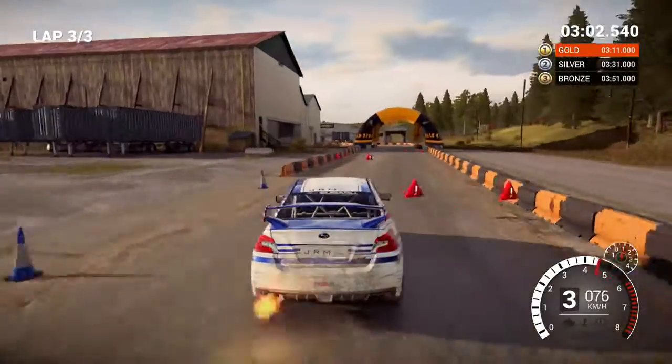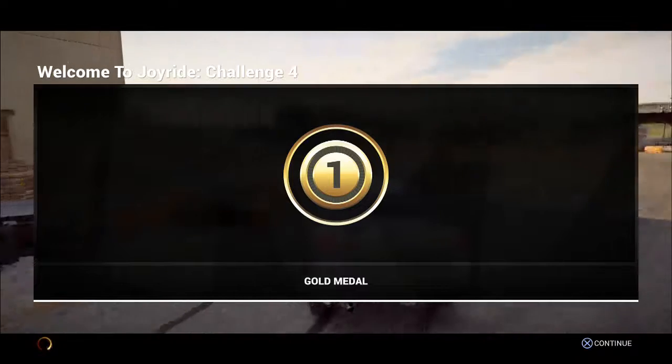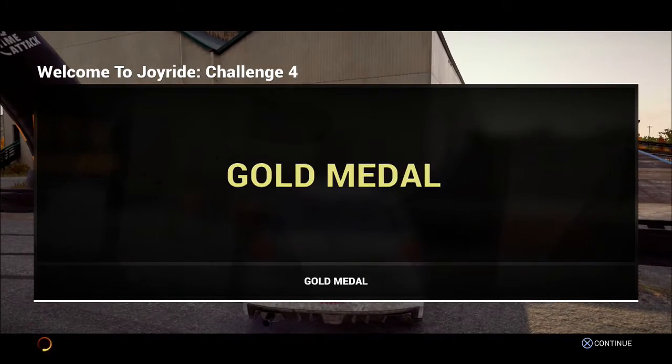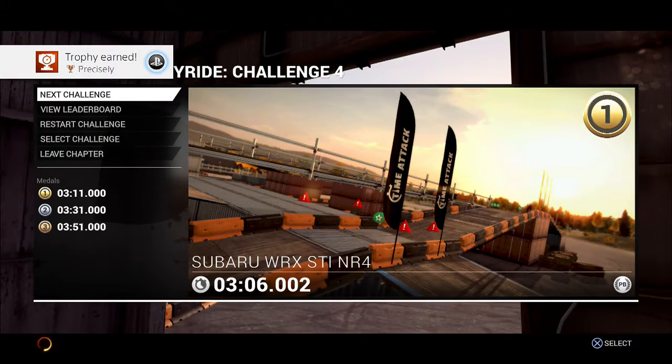Let's see how quick we can go through here without touching any of these. There we go. I think we're going to get gold here. Yes, we are. That's my first gold. That's good. Gold is always good. And I got a trophy, so that's even better.